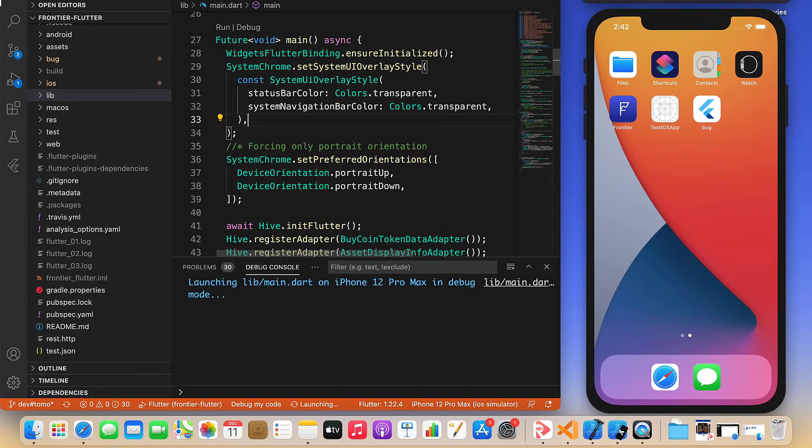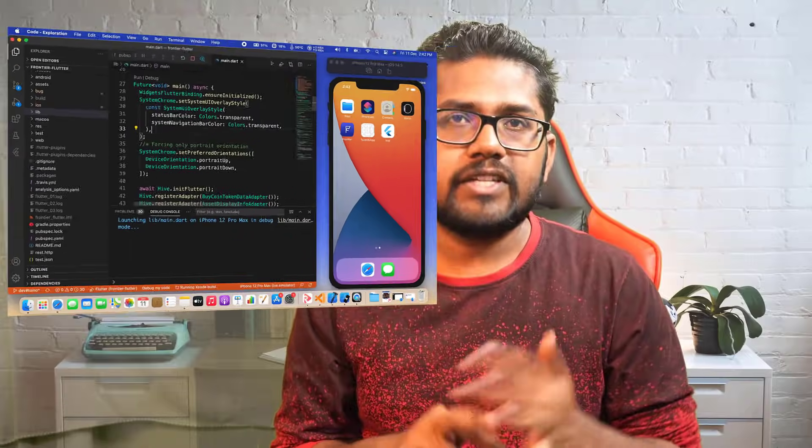Let's get to the first fact — does Flutter work on this laptop? Yes, it does. Flutter works totally fine on this laptop. However, there are some things to keep in mind. When you use Homebrew, it can have a broken experience, so you may have to run it through Rosetta 2. If you append your command with 'arch x86_64', it works pretty well.